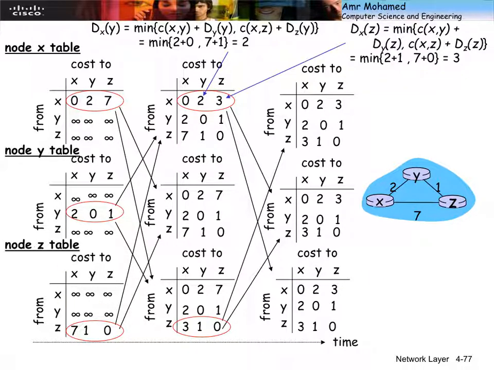So here I converged within 3 iterations. Of course, I would imagine that if the network is larger, I will have to spend more iterations. But because it's actually distributed, the computation overall is still reasonable.